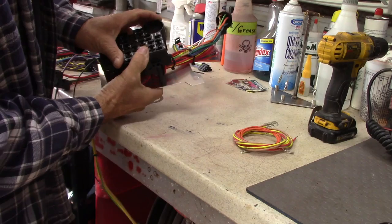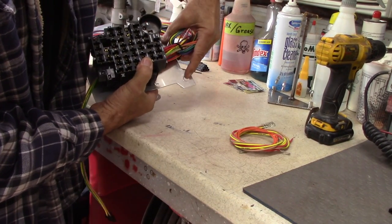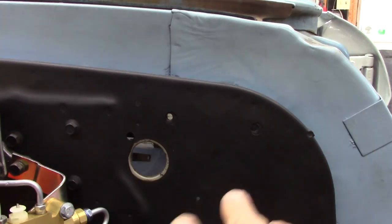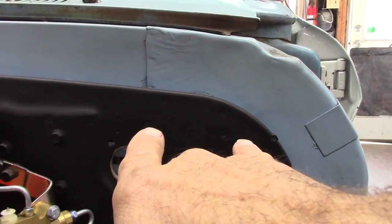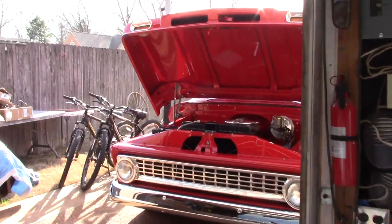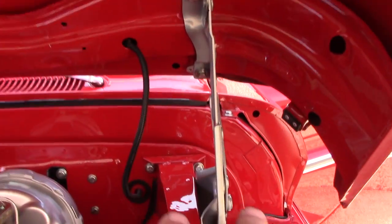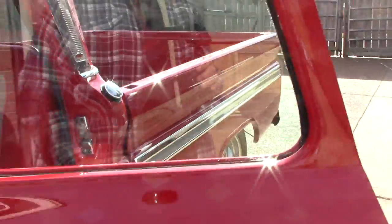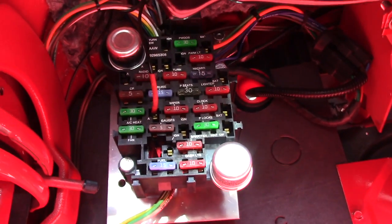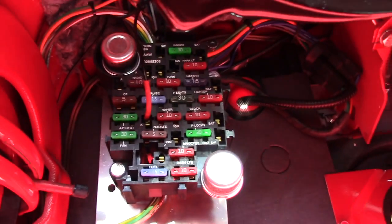We'll get that mounted, and these two top bolts here will go straight into my firewall — them two right there. I don't have my inner fenders on yet, so I'm just gonna temporarily put the bolts in. Then when I put my inner fenders on, I can take them back out. Lay my fuse box to the side and bolt that up when my inner fenders go on. Them two studs right there going straight through are a little bit longer than the original.